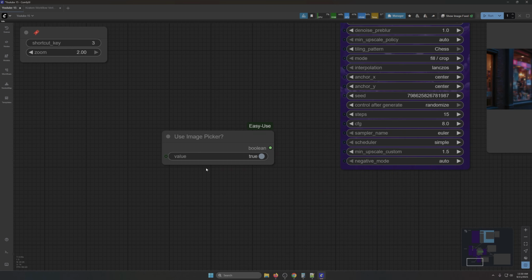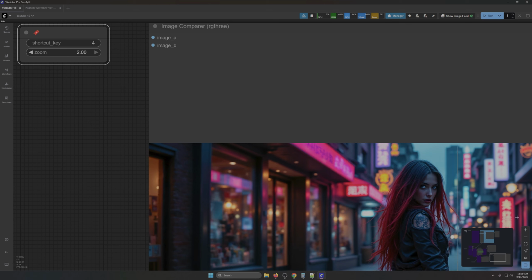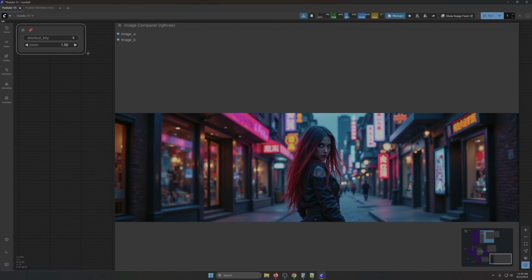Are you going to use the image picker? 4. Okay, so that's wrong. So 1.5. 3, 4. You can also minimize these, make these a little smaller. 3, 4.